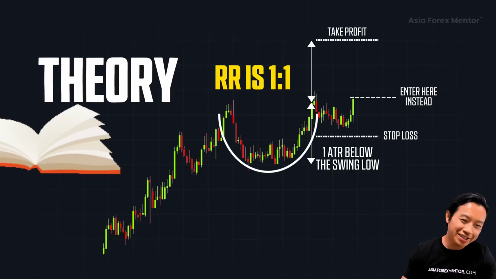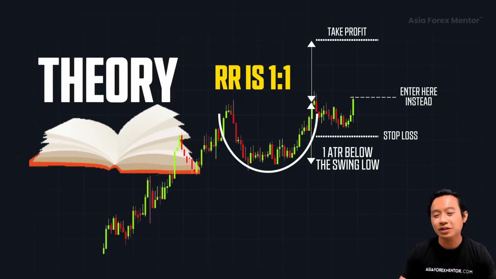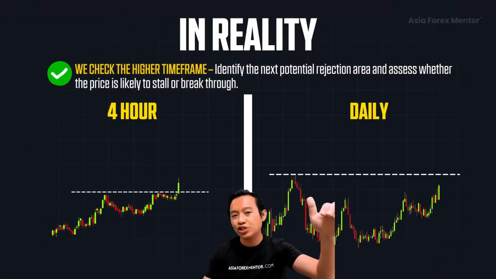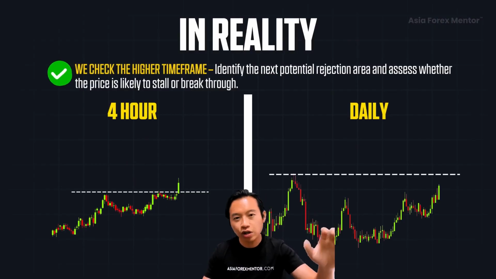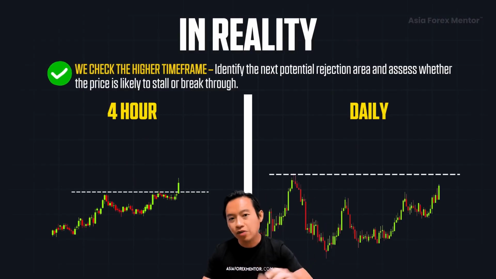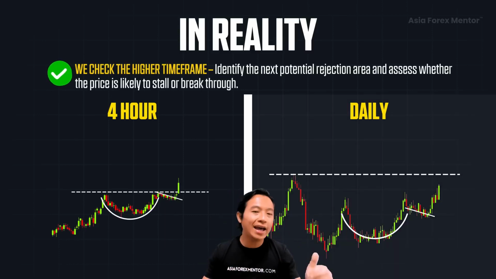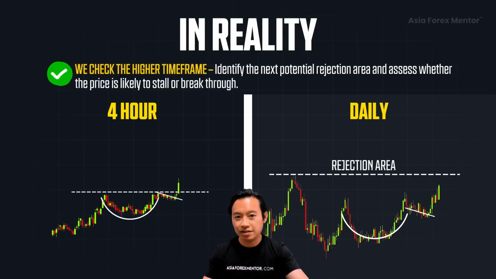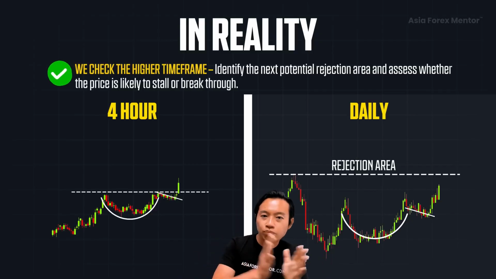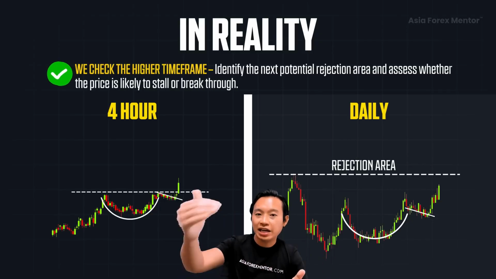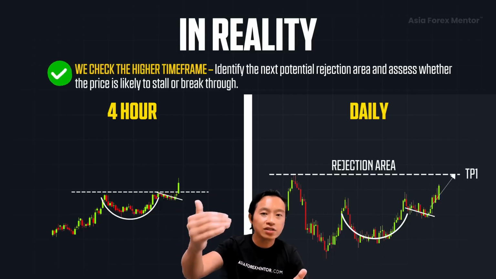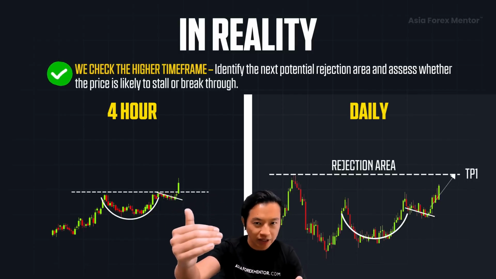Now, that is theory. In actual practice, it's good to know potentially where you will go in theory, but what you want to do is switch the time frame, right? You want to look at a higher time frame. So wherever you see the cup and handle pattern, jump a time frame higher to see where the next rejection area is. And then you also want to check the probability of price reaching the area. Can it reach the area? If the answer is yes, okay, good, right? So that's where you can potentially set it.